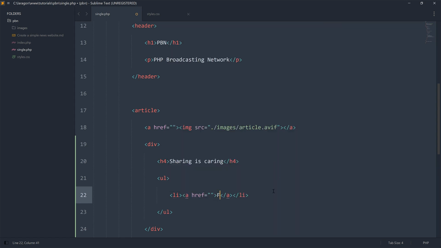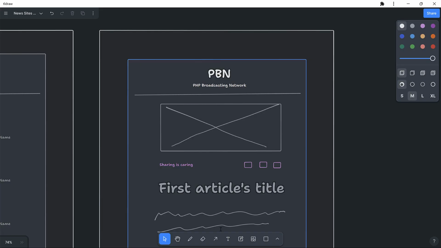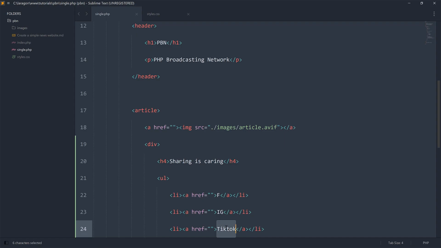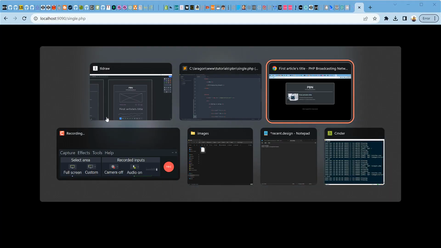So let's say Facebook, Instagram, then we have, let's say, TikTok, so something like this. Now instead of TikTok, let's use Twitter, so it looks short.